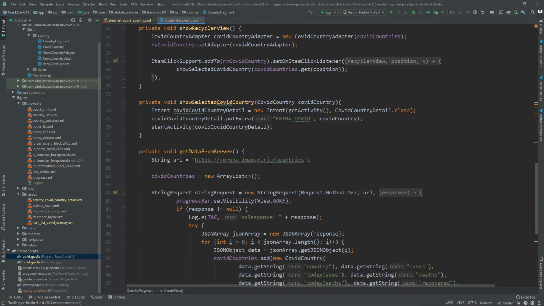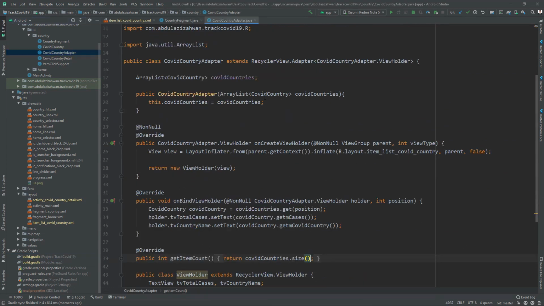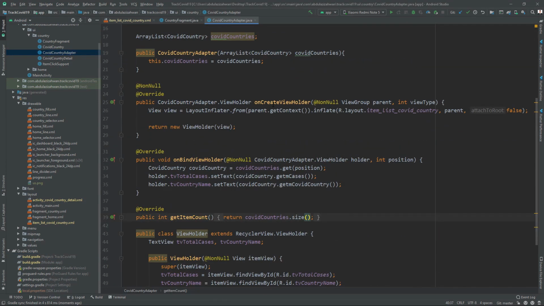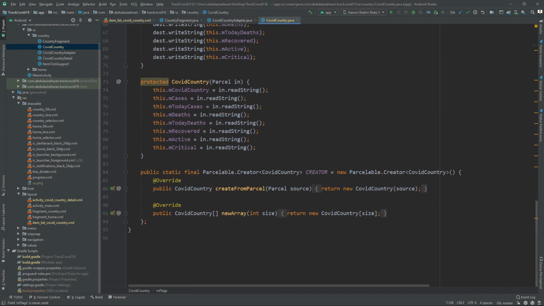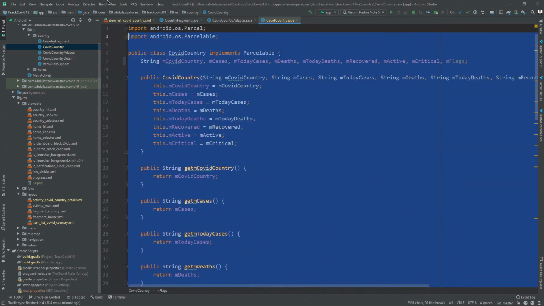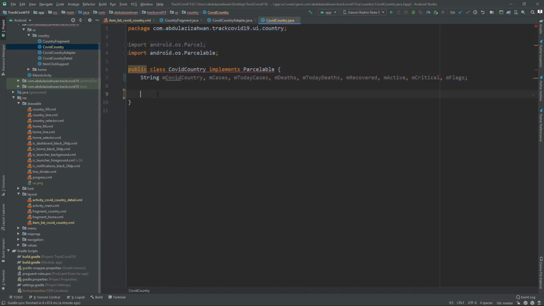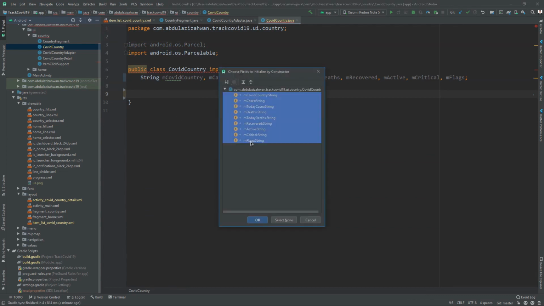Alright, so we have added our library, and now we can implement it on the adapter. But before that we need to modify our COVID country object, and we call here flag, as simple as that. And we need to remove all, and we need to generate constructor and select all.